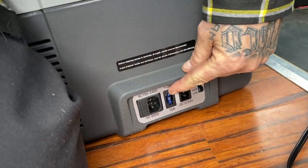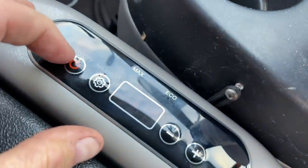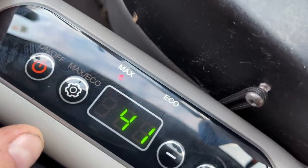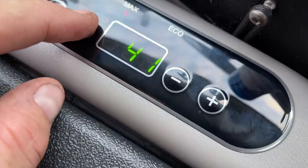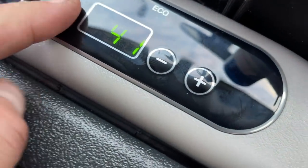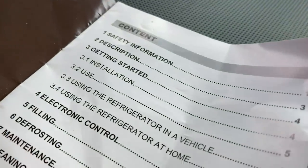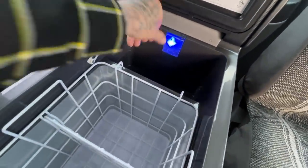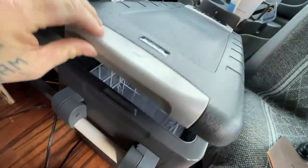Down here on the fridge it has a 15-amp fuse, so if you ever have a problem with it, you can check this fuse here - it should just pop right out. Running it right here into his 12-volt. Power. Bada boom! We got power, baby. You should read the instructions. It's on max. Man up and read the instructions. It's getting started. A little blue light in here, Jeff. Look at that, man. That's how it catches me out. So we'll check back in with you from time to time and see how that thing's doing. Thank you very much. Ice cold. I'm pretty stoked. Seriously, guys, I am stoked on this one.